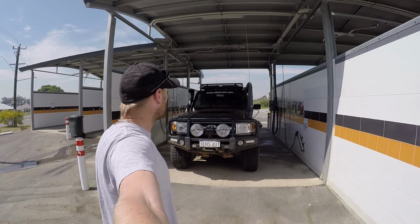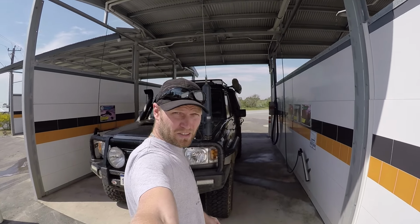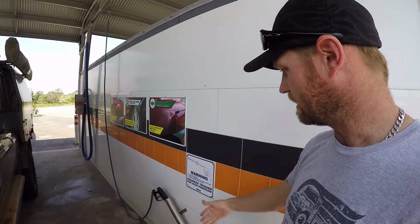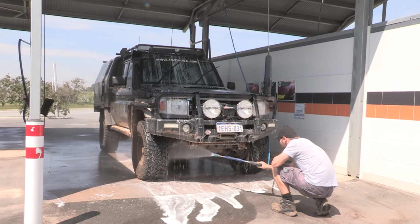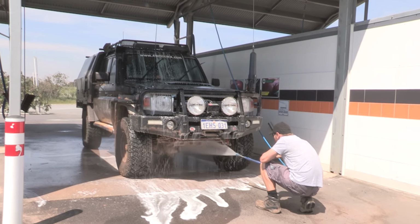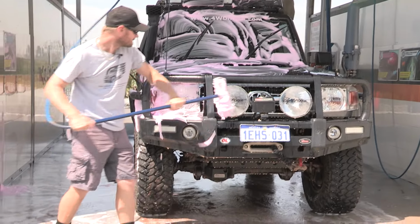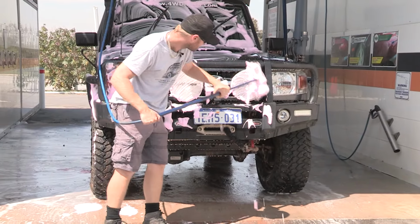So tip number one will be use a DIY car wash. When I mean DIY car wash, it's one of these where you don't drive through, you drive into and then you use your own spray and all that. I recommend this because if it's really muddy, you can leave all the mud here, get it all off here, it's not in your driveway, then go home and do a regular wash to save the money. You can finish the whole car here, but it's going to cost you a lot of money because all this mud takes a long time to get off.